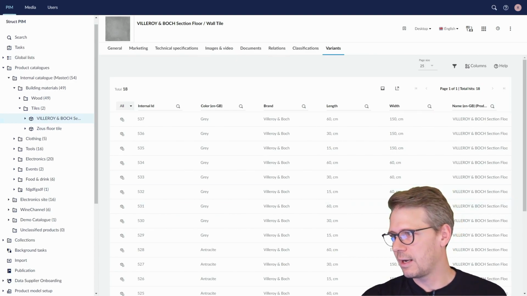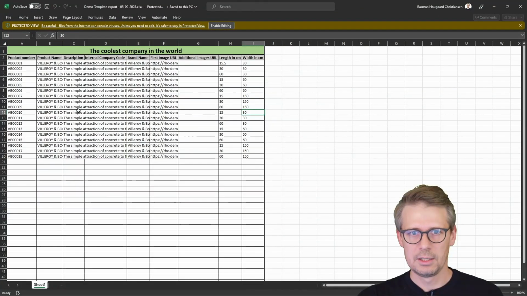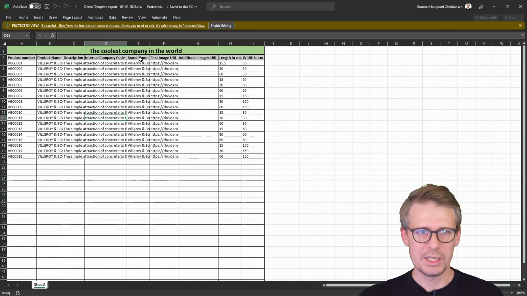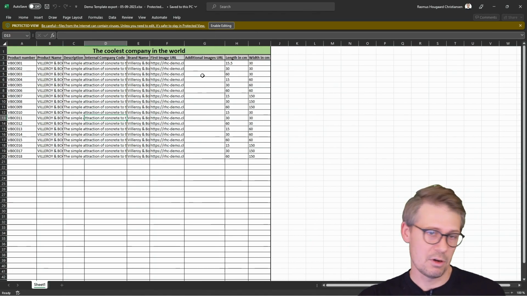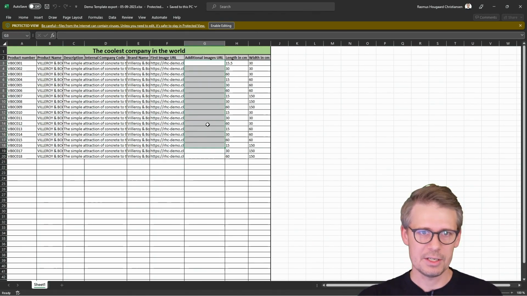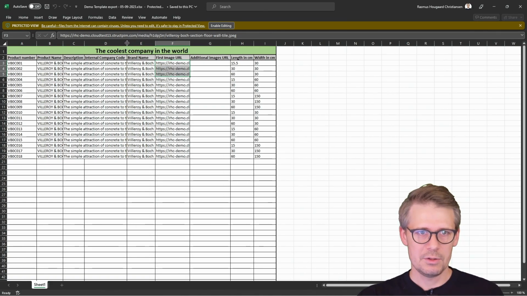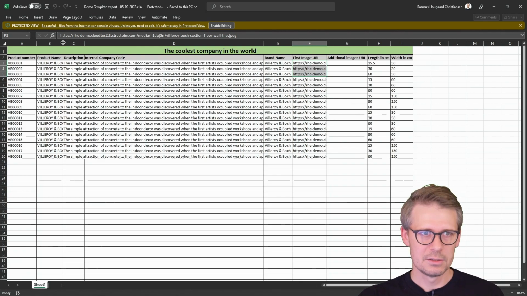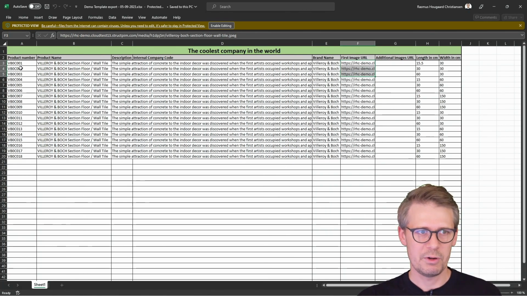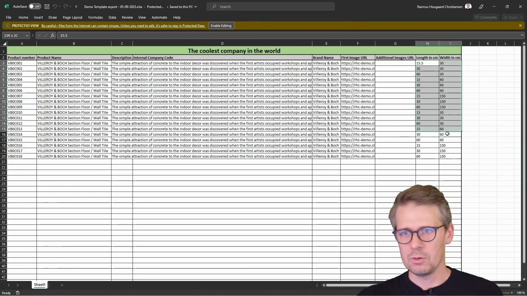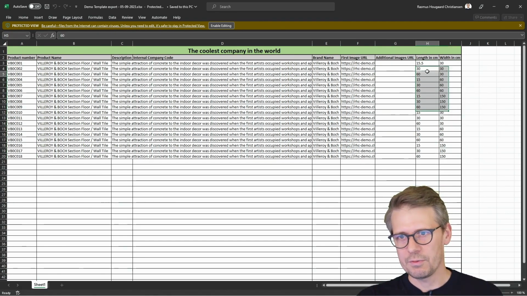So if I look at that downloaded file now, it will be here in a second. Here you are. As you can see, everything went in here, right? With images. Unfortunately, these don't have any extra additional images, but you have the URL for the images here. You have all the names, the descriptions, name for the product. All of them is very equal, but our SKU numbers here is different. And that also goes for the length and width.